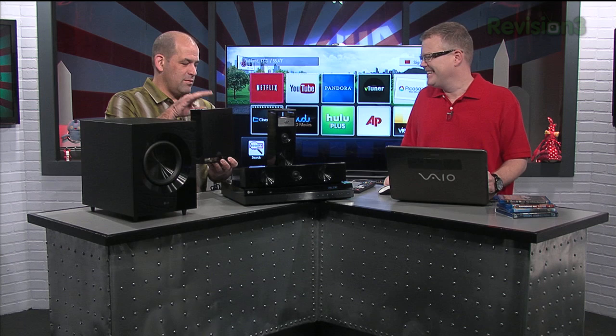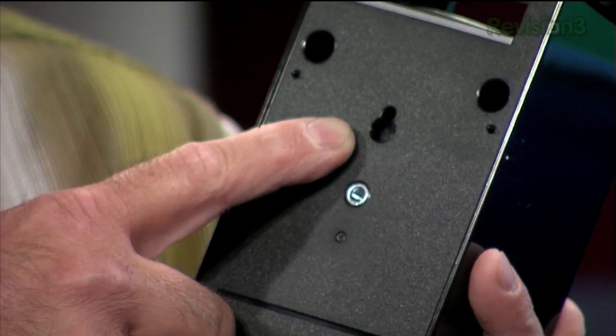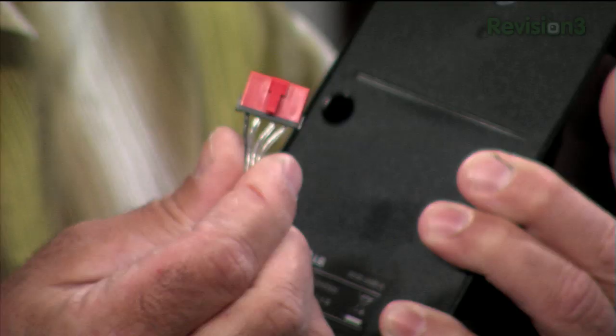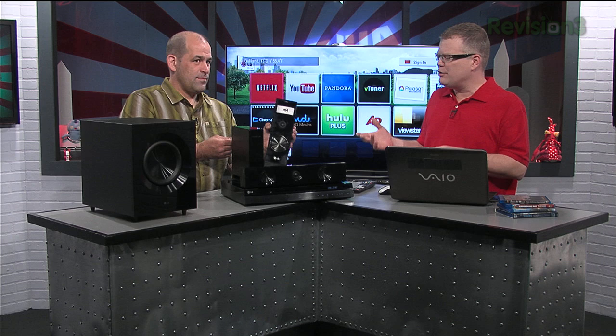The wireless receiver goes somewhere in the back of the room, and you run wires from it to the wireless rear speakers. There are also mounts for the rear speakers, but it doesn't include rear stands — that was one thing I kind of missed. It uses a custom cable for a couple of reasons: it's wiring two sets of speakers, and it makes setup a little easier with color coding on the receiver end. If you want to lengthen these cables, you're going to have to do some custom work.